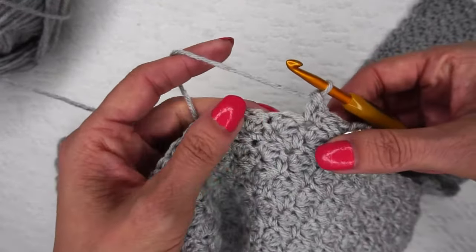Let's find a consistent plan of attack. I'm going to go into this stitch here, and then this side here, and then this stitch here, and then this side here, so that we keep it the same placement: into this half of that stitch there, into this hole here, half that stitch there, into this hole here. So as long as we remain consistent, that helps our work be a little cleaner and more professional looking. And there we've got our nice clean edge. I'm just going to continue doing this all the way around.